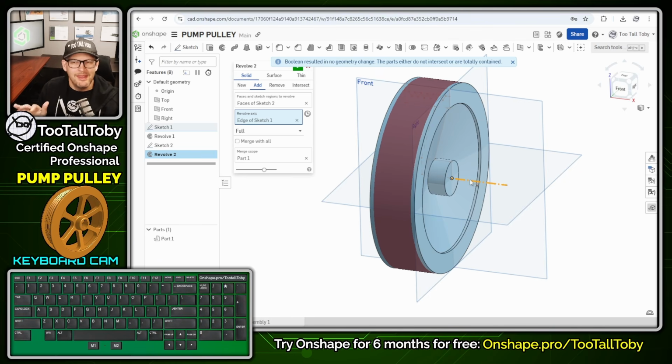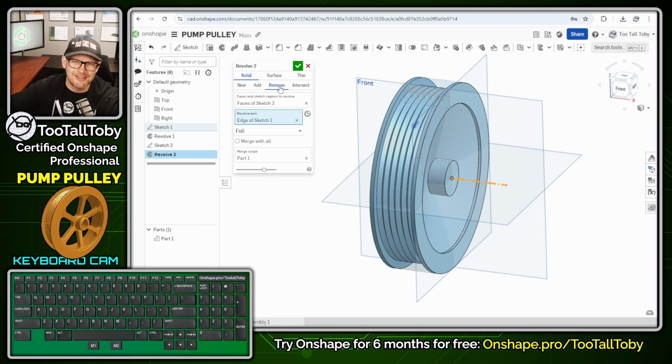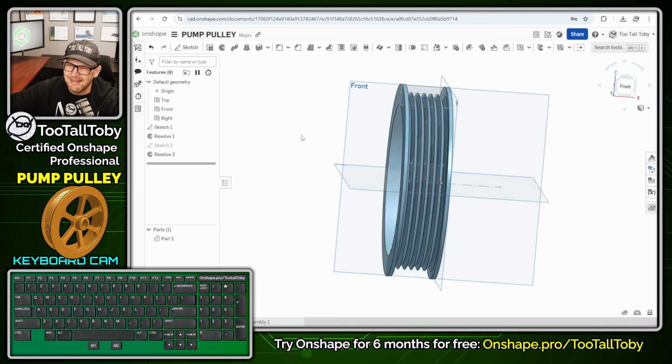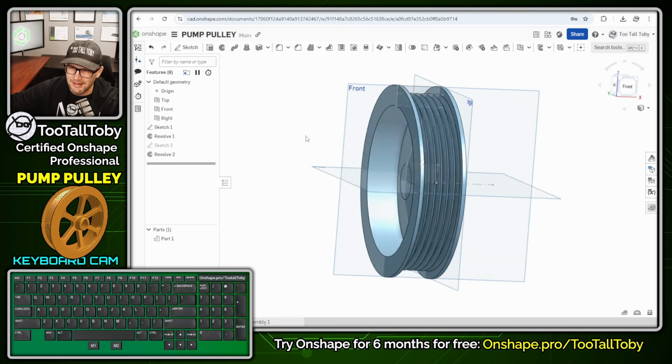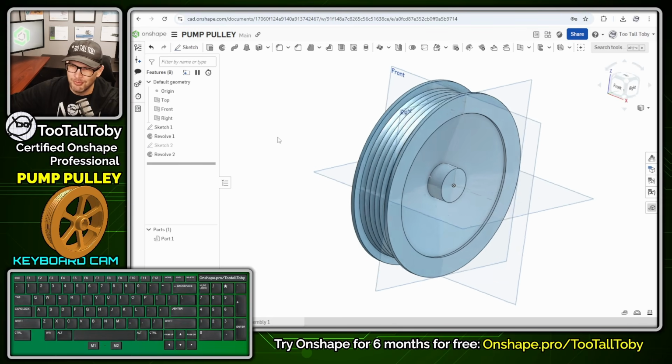It's no problem. But the feature's showing up in red, and that's always bad in Onshape when we see that feature showing in red. But that's because we're trying to add geometry, and instead we should be removing geometry. So we take our mouse here to remove that geometry, and oh yeah, that is what we want from that cut revolve. We want to remove that geometry. We hit the green check mark, and wow, this thing is really coming together. That looks great. That's going to give our belt some really nice grip as it's running through this pulley.